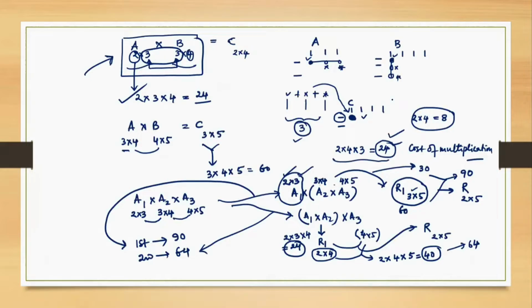So this was the logic, I explained it. And if the dimensions are given, how 24 can be obtained from here, you also understand. So the same way, let us go for the second part of the discussion that we must know here. Suppose you have 4 matrices, A1, A2, A3, and A4, and suppose the dimensions are 2 cross 3, 3 cross 4, 4 cross 5, and 5 cross 6.